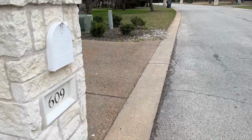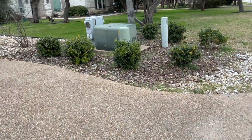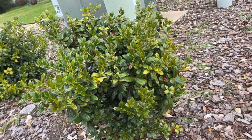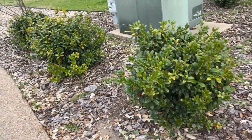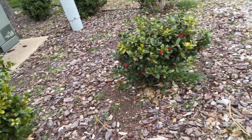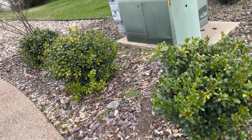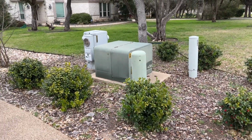Around our electric box, we have planted the Nellie Stevens holly. And these are babies. This is year 2, and they're starting on year 3. So the first year they sleep, the second year they creep, and the third year they leap. And I'm hoping they leap this year. I've been having to hand water them to help them through our terrible drought, but they need to hurry up and leap because they have a lot of ugly to cover.